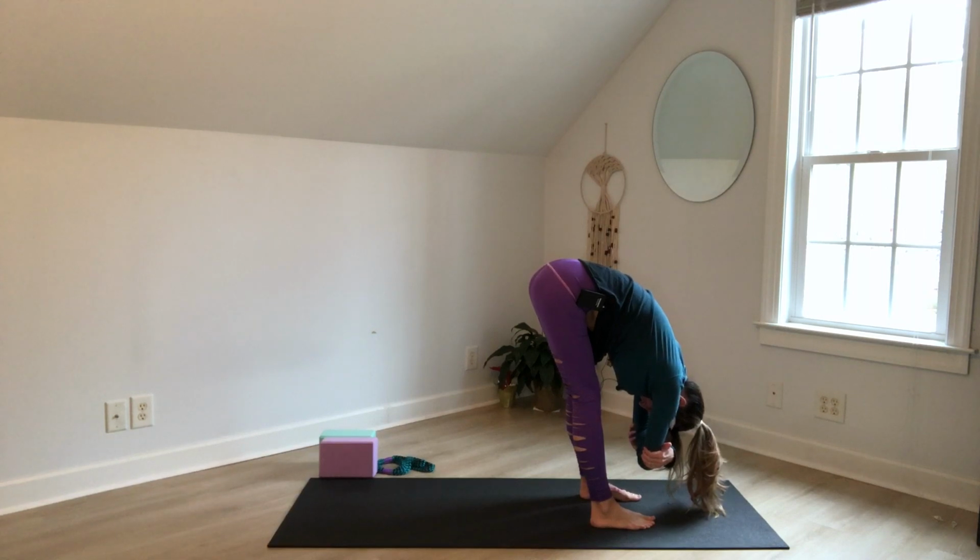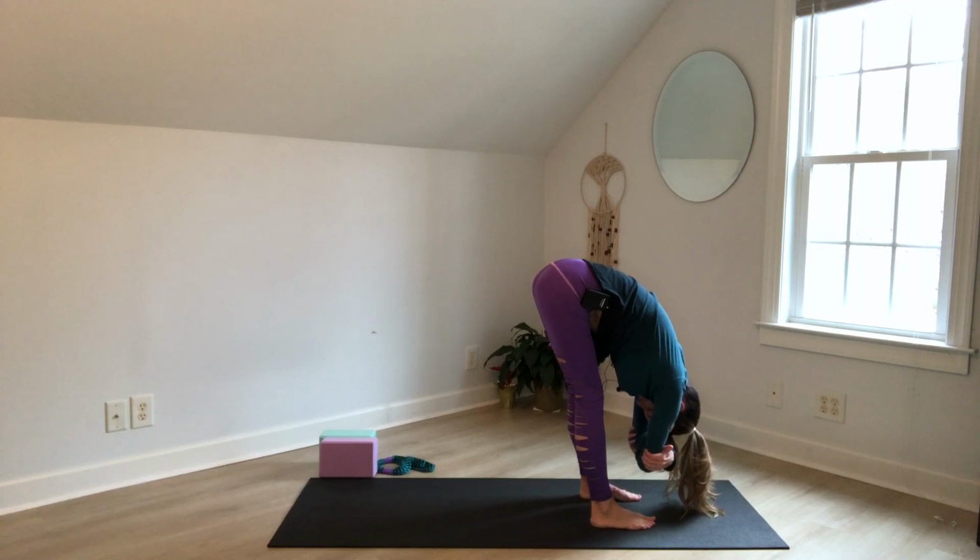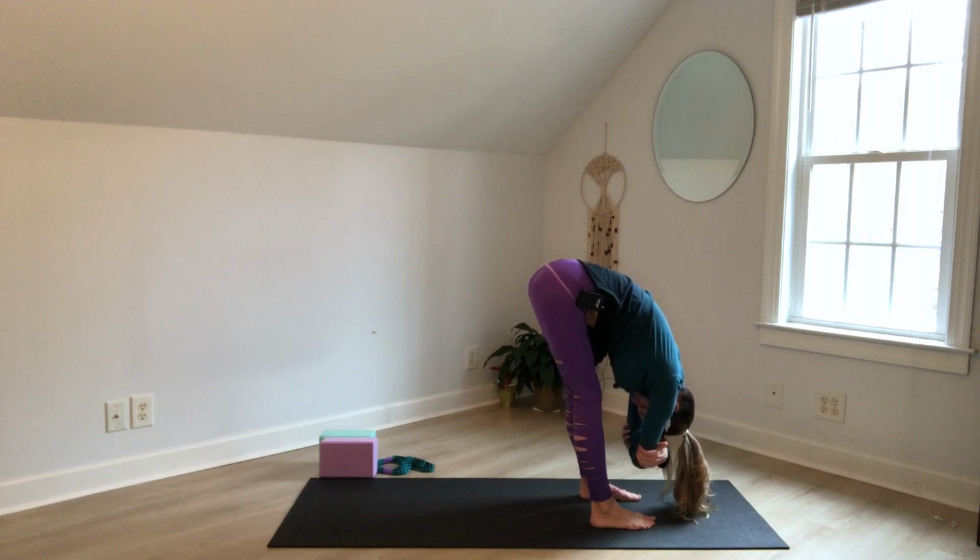So this is my favorite posture to do when I first get out of bed in the morning. This is a great way to release the low back, to decompress the spine, and to stretch the whole back of the body. Notice what's going on with your head and your neck and completely release your head and your neck so that the crown of your head is pointing down to the mat.